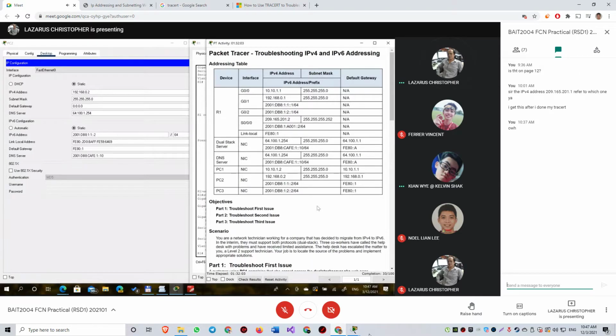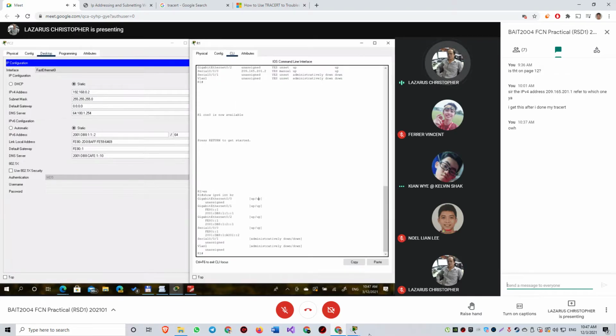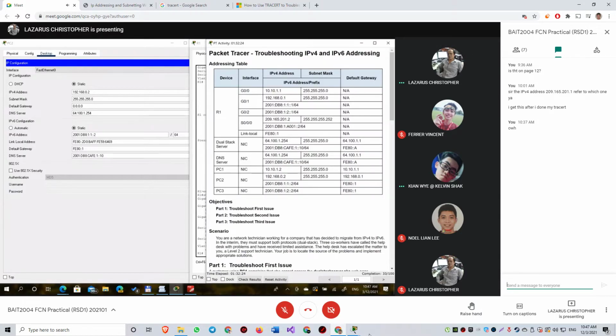So let me just see. Yeah, but we do have that. The IPv4 default gateway is wrong. IPv4, yeah, but our testing is using IP version 6, so it should not relate anything to IP version 4.